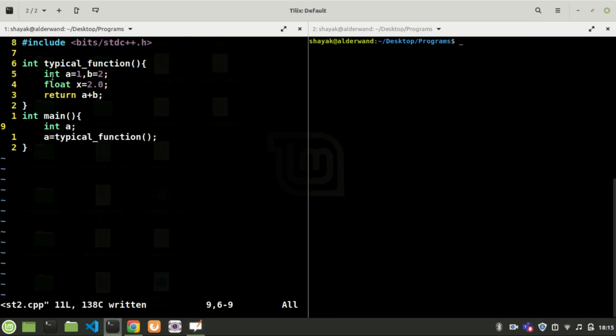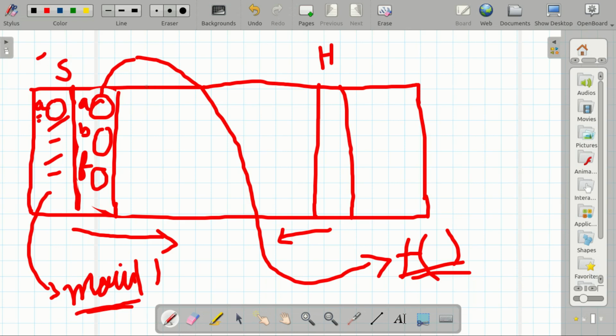Now these variables within a particular function are called local variables. Whenever your function is called, I told you that the function is given some space from the stack, and that is called the stack frame. So a natural question that should arise now is what happens when a function finishes executing.